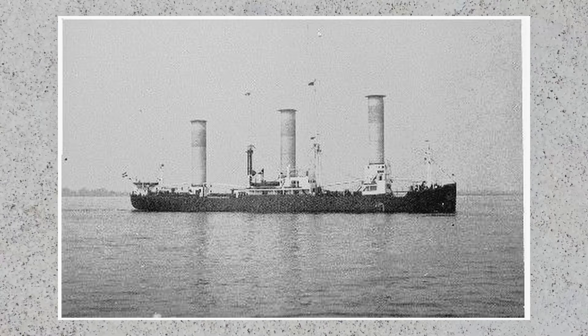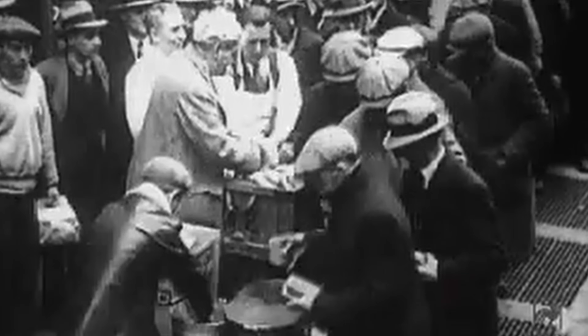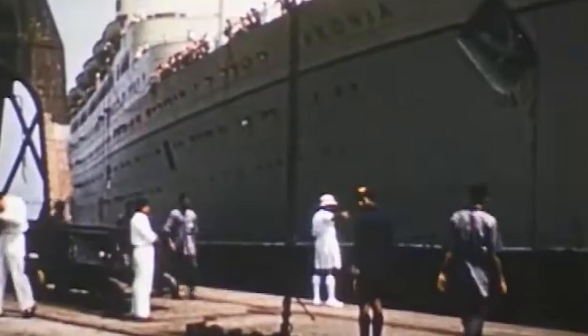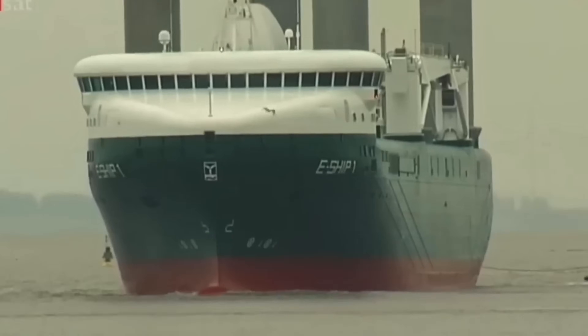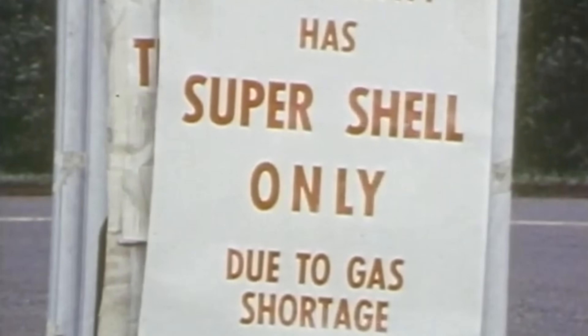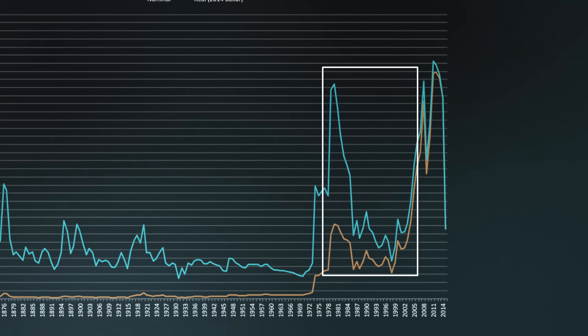In 1926, a larger ship with three rotors was constructed. However, the global financial crisis of 1929 slowed the market and oil prices reached historic lows, making the return on investment through fuel savings too slow, reducing consumer interest in buying new ships. The situation worsened due to World War II. This system remained sidelined until the 70s oil crisis, which revived interest. Some research continued into the 80s, but then oil prices dropped again, shelving the projects once more.